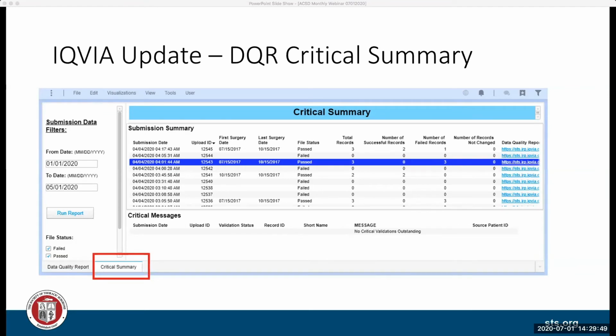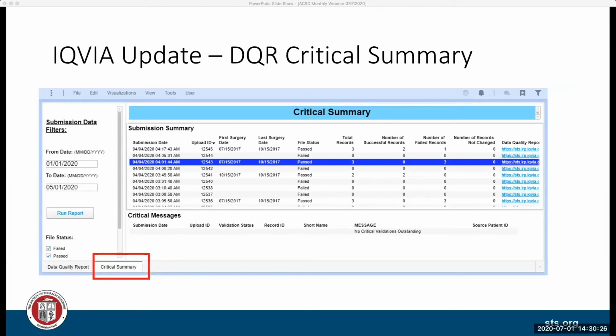The other thing that you're able to get to here is seeing, instead of going to the individual, if you were on the uploader history window, scrolling through to see which ones had the critical errors. You're able to see immediately here items that were uploaded, and if there was an entry where it had failed records, you could select that. You could go to that actual DQR and see those critical error messages that are in that submission and be able to review that.